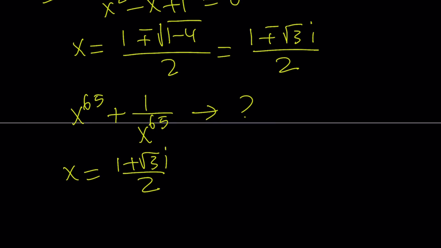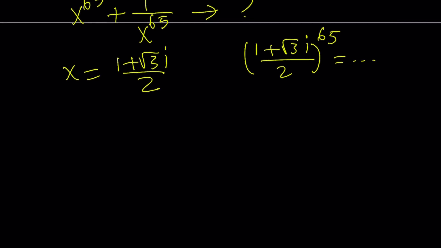Okay. So let's go ahead and replace x with 1 plus root 3i over 2. But we're not going to do the following. We're not just going to take this and raise it to the 65th power. You can if you want. But you're going to use the binomial theorem. And good luck with that, right? That's going to have 66 terms. I don't want to do it. I want to turn this into trigonometric form or polar form.